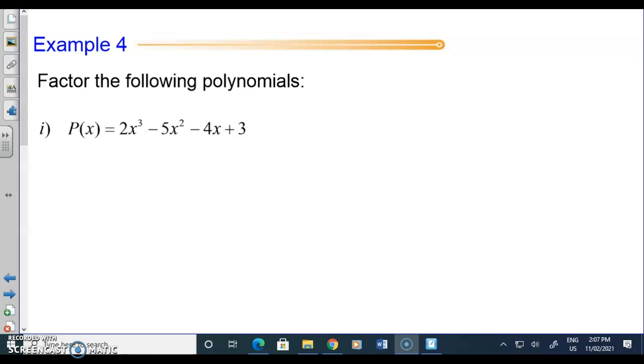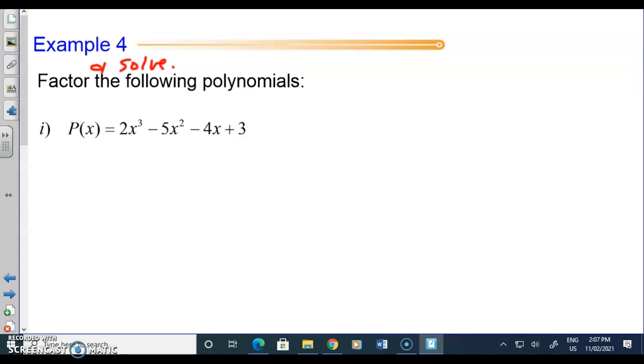So this is lesson 3.3, example 4, and we are factoring polynomials. In this section, we are going to factor and solve, just to keep an eye on that. So we have a cubic, and we're only used to factoring quadratics, so this is a little new concept for you. And we need to come up with a factor so that we can do synthetic division.